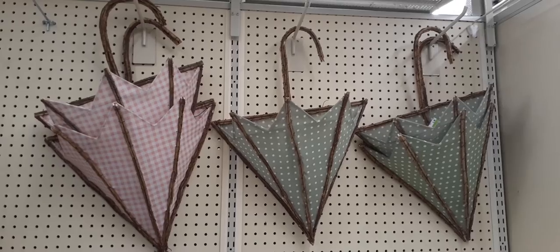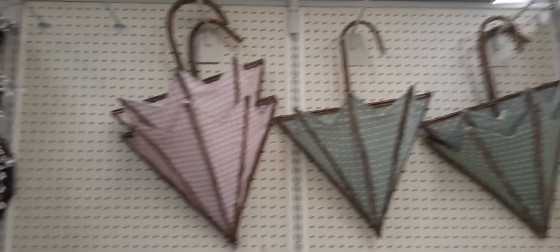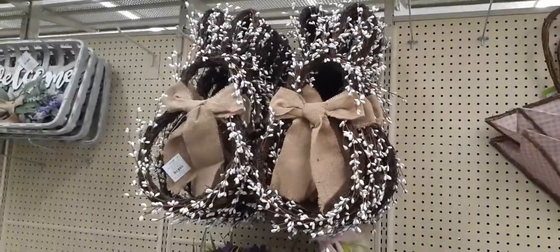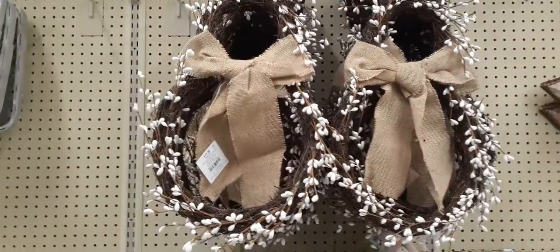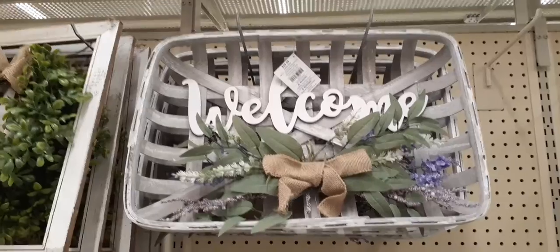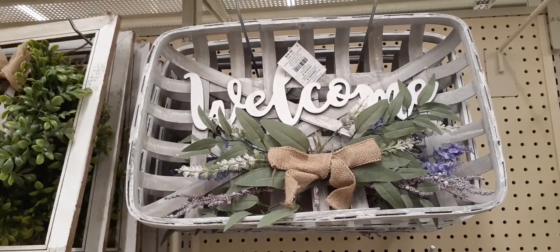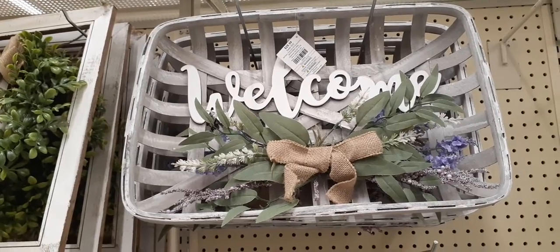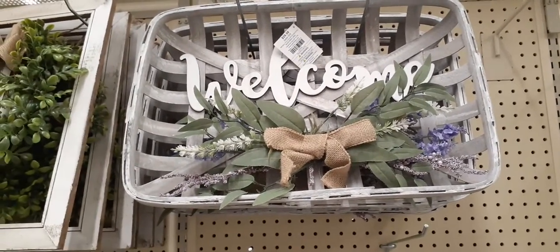Here are more of the umbrellas to put flowers or faux flowers in — that's definitely going to be a hot item for spring. We have big rabbits with burlap bows for $21.99. Up here we have this 'Welcome' piece — it looks like a basket to me, you all correct me. You have the burlap bow and the green floral hanging out — $29.99.